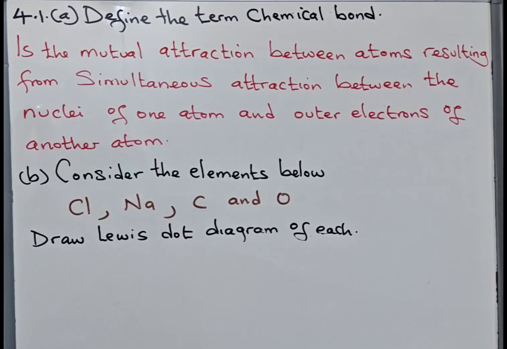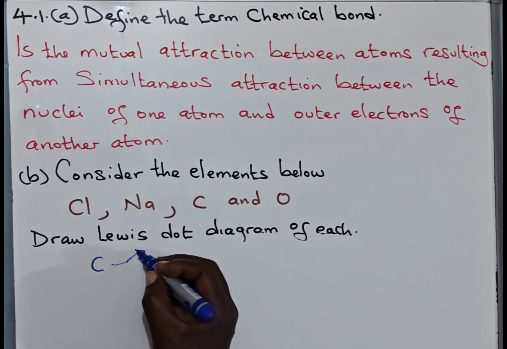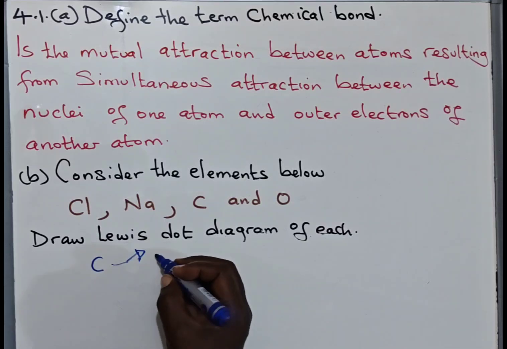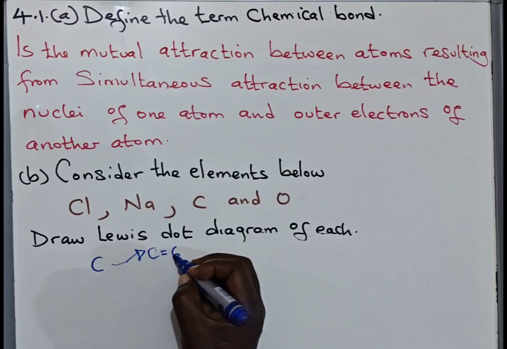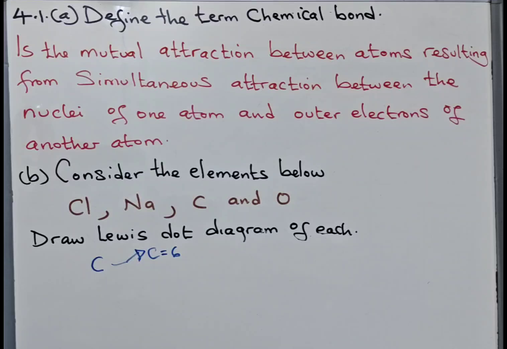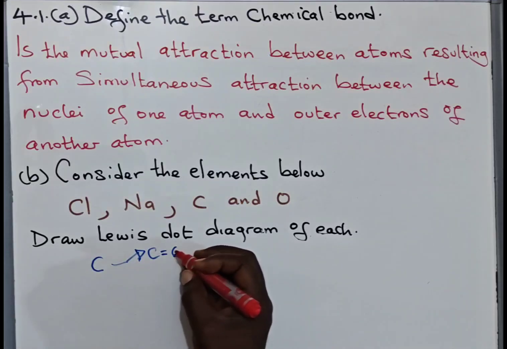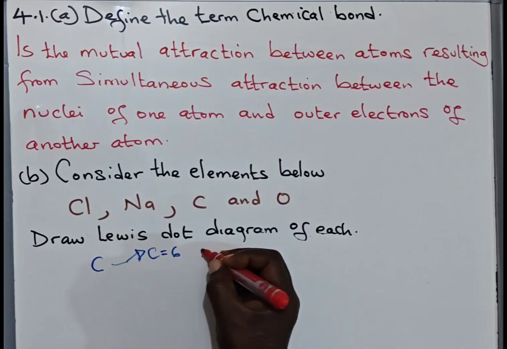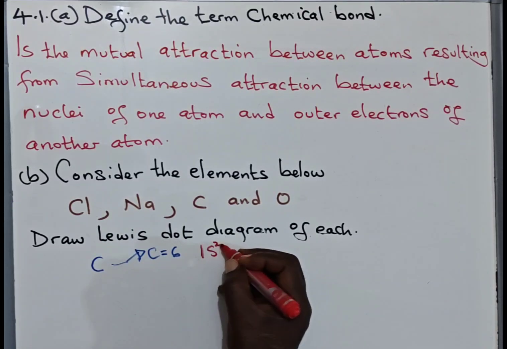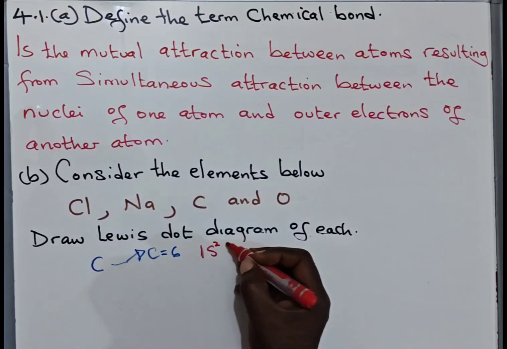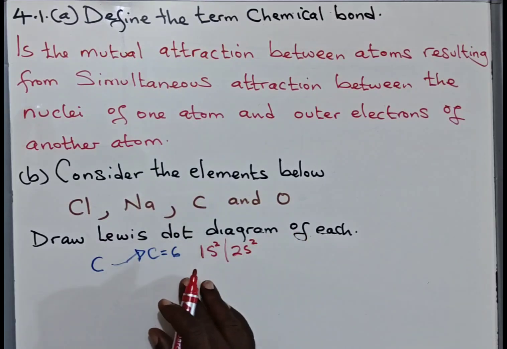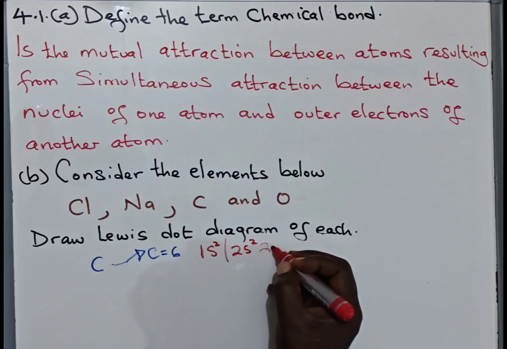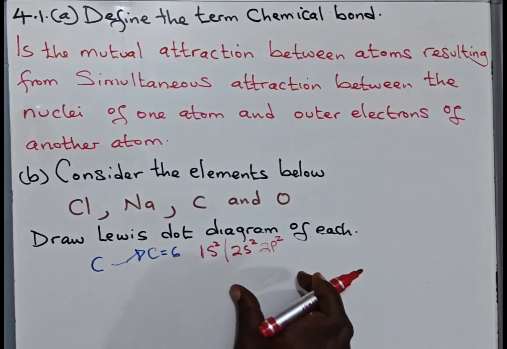Next is carbon. If we use the electron configuration approach, we know that carbon has 6 as the atomic number. And if that is true, then we write the electron configuration of carbon, which starts with 1s2. That's the first energy level. Then we go to the second energy level, so it's going to be 2s2. These are already 4. Then the next one is going to be 2p2. That is it.